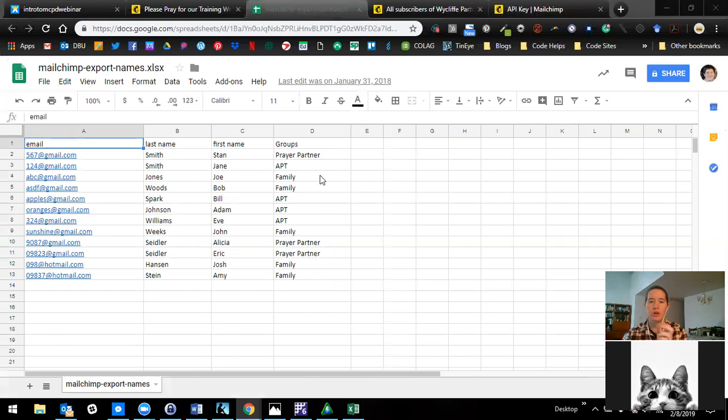Which I actually don't recommend using anymore because I'm going to show you a different way. We used to teach groups in Mailchimp, and Mailchimp is slowly moving people over to a tag system instead, which will make sense when we get over there. So you can kind of ignore that column. But the takeaway is that you can create extra columns if you want. If there's some sort of information you want, it's pretty easy to create your own, and you'll see how that works as we get over there.